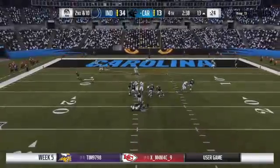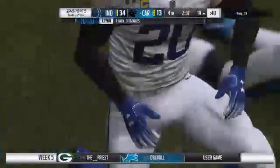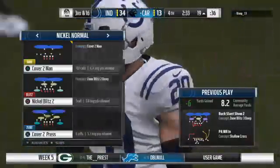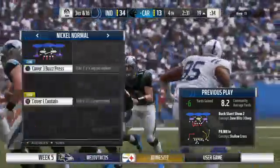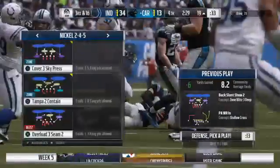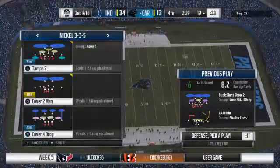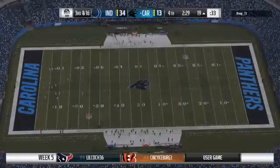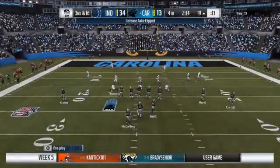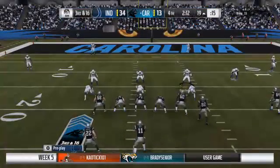Now Wentz. And down he goes. They bring down Wentz on the sack. Offensively, they're going to have to figure this out before next week. 7 sacks in one game. Yeah, and that's more than any quarterback should have to bear. And if this continues on, there will be another quarterback in the game because no one can stand up to this week after week. The Panthers on 3rd down, 2 for 5 to this point.